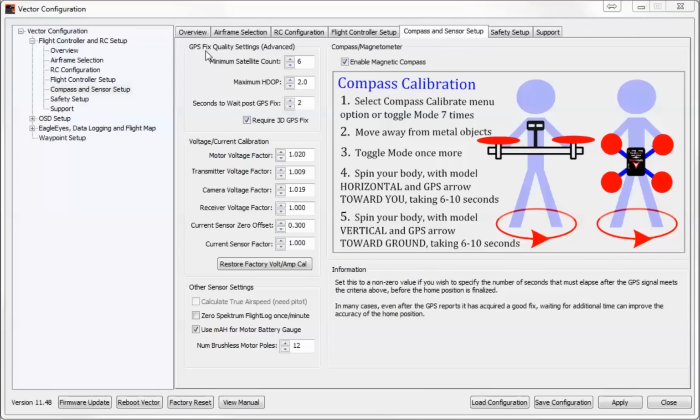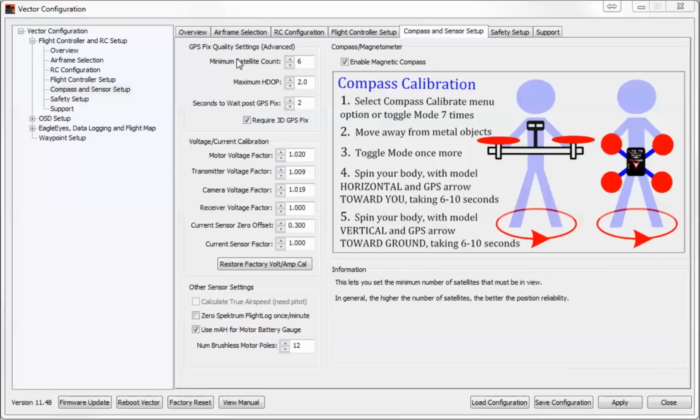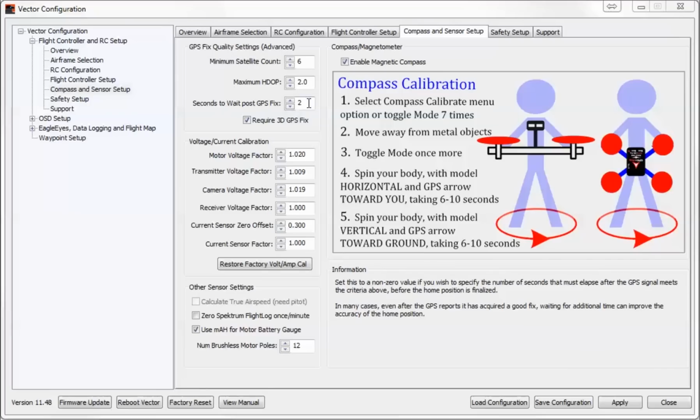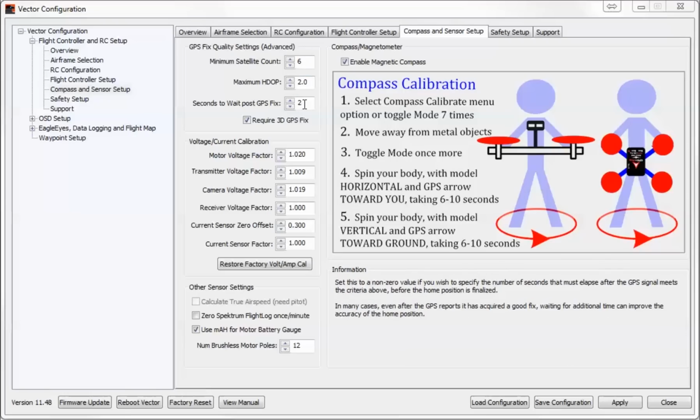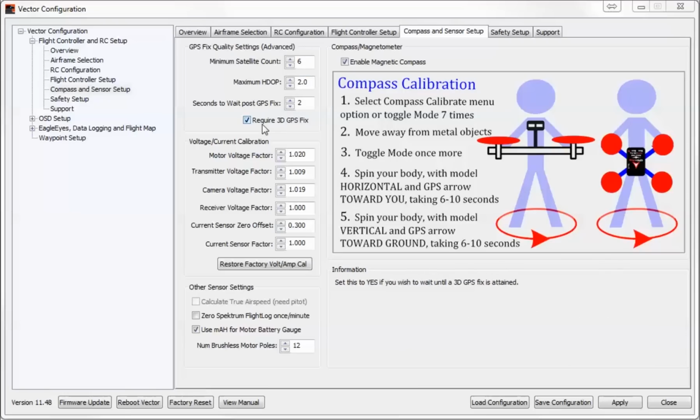So moving to the left hand side, we've got the GPS fix quality settings. Now in multi-rotor, you do ideally need to have all of these as a minimum threshold before it will actually fly in GPS mode. It's not to say the aircraft won't take off, it won't stop you from arming or flying, but it will stop you from using any of the modes that actually use GPS, so especially Loiter, Polar Loiter, Cartesian Loiter, those modes that are using the GPS. Just run through them very quickly.